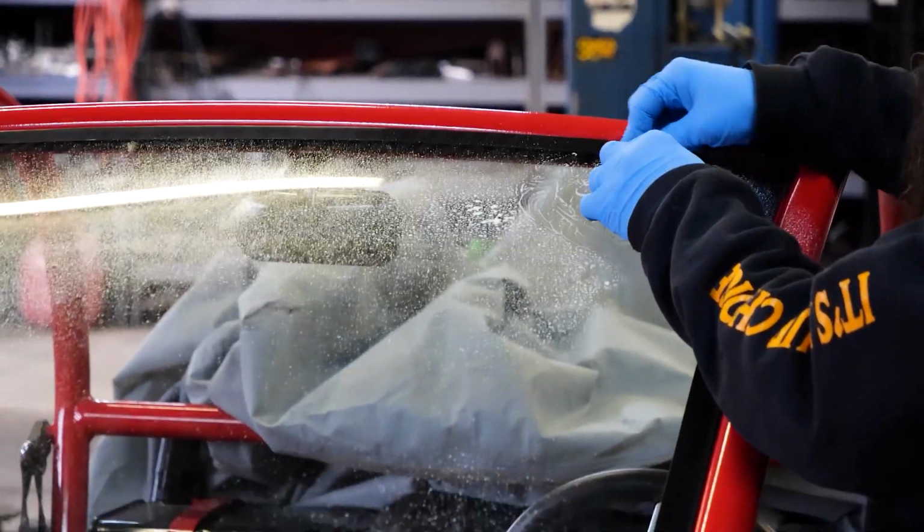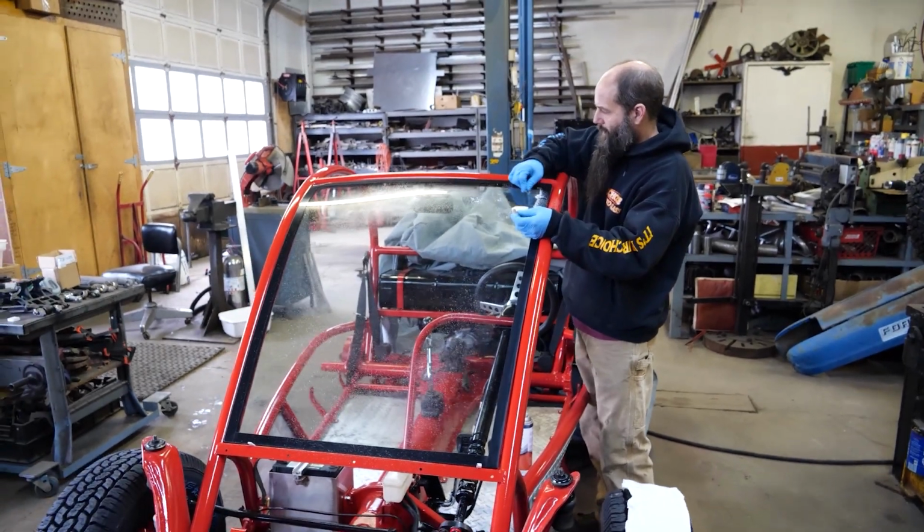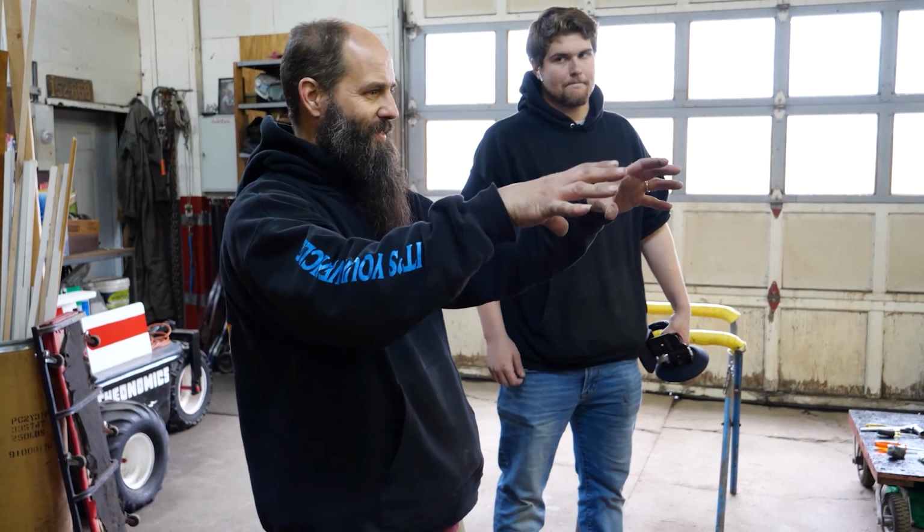This window's been sitting around for over 10 years. Bet you never figured it was going to end up on a Volkswagen. Trying to make a window fit an odd shaped body is hard.